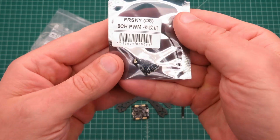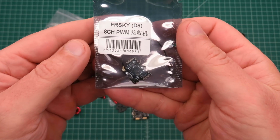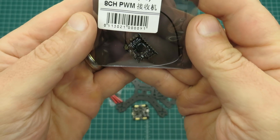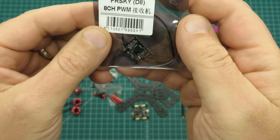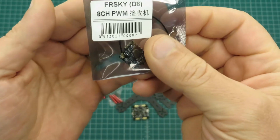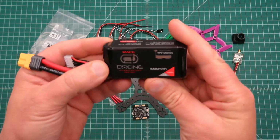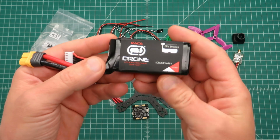You also need a receiver, and I have a Taranis, so I'll be using this FrSky. I got this from Hobbymate as well. This has got S-Bus, PPM, or pulse width modulated output, and it's very small, as you can see here, and it'll fit in this build nicely. Last but not least, I'll be using a 4S 1000 milliamp hour battery.